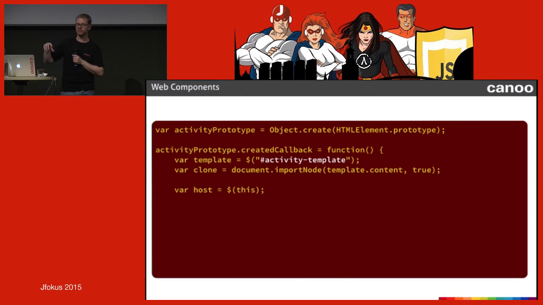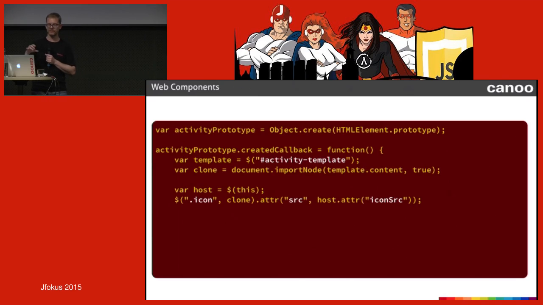I need to get the host node in this case, because I'm in the callback. It's just this, and then I need to set the value in my copy of the template, because from a template I just get the empty static code. I haven't set any data yet.